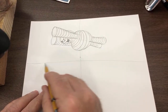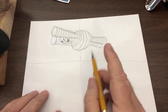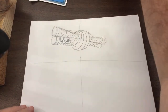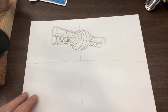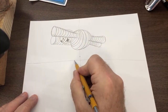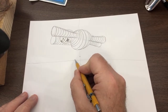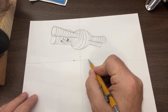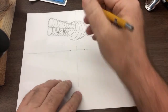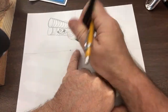This will be my horizon line right here. So right on the ground, coming right here. Now this is usually where I do a drawing direction compass, right here. And it will help us. Let's go ahead and draw a drawing direction compass. Take your pencil and put two dots. We'll use this as we usually do. Put two dots on the horizon. Put your finger in the middle. And now this dot's a little too high because I missed mine.